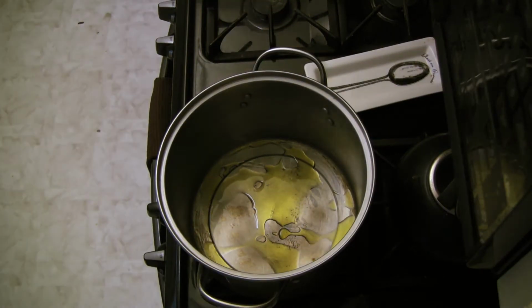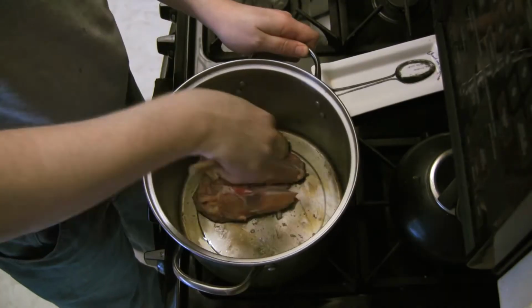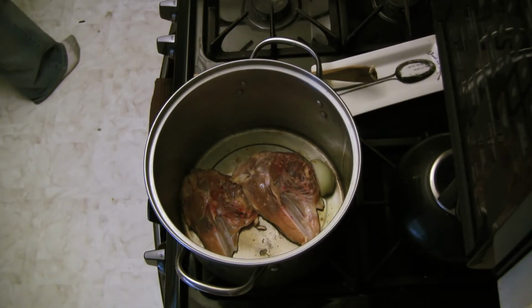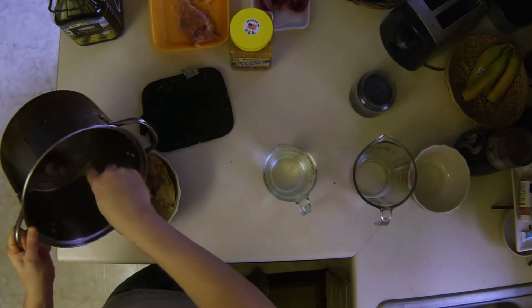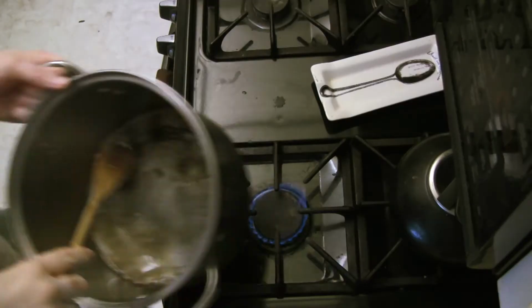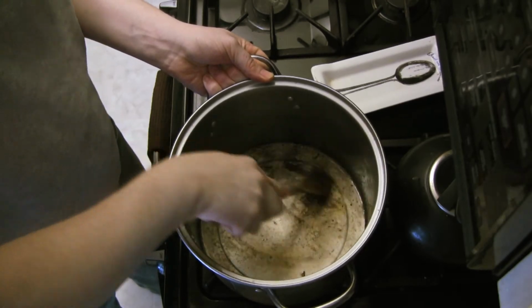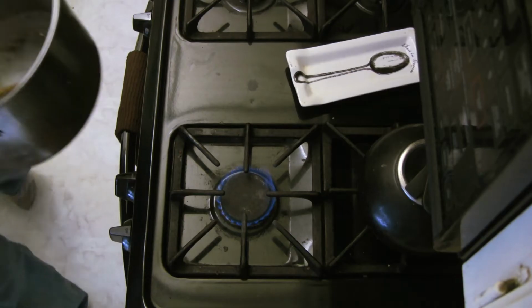In a couple tablespoons of olive oil, we fry the chicken bones first. Like making drippings for the sugo, the key here is to brown the meat to the pan. Remove the chicken and onion, add water, return to the stove. Now once you've done this a few times, you're going to need that water to heat up to scrape everything off. Set the drippings aside and return the pan to the stove.